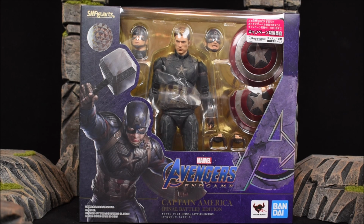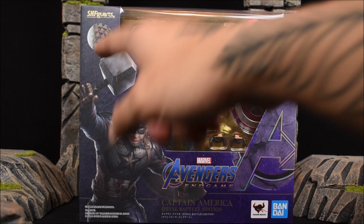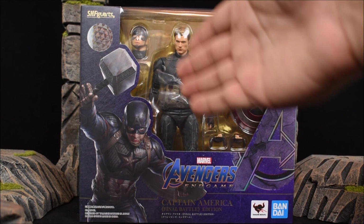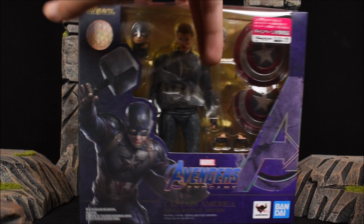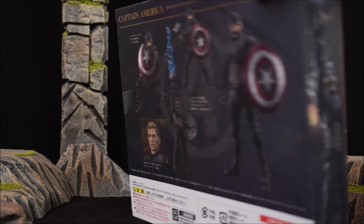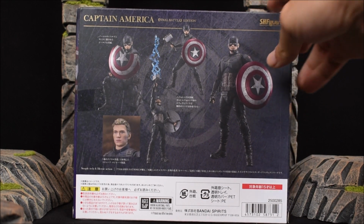So this is an official product, as you see the sticker on the corner. This is just like the Iron Man I just reviewed, coming with a lot of accessories and a lot of different options. So a lot of fun stuff going on here, and as you see, he has Mjolnir there, so this is when he wields Mjolnir and he is worthy, Captain America. So there's the front, here is the side, and then here is the back side of the package.